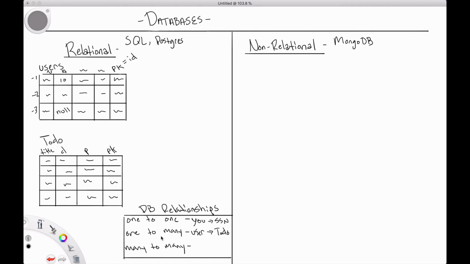You can think of this like an e-commerce store like Amazon. A user could buy a product and another user could buy that product. So products can be bought by multiple users. Multiple users can buy the same product. So I'm going to say user to product, or prod for short here. All right, so those are the main relationships we're worrying about.